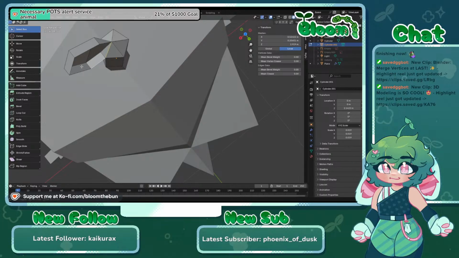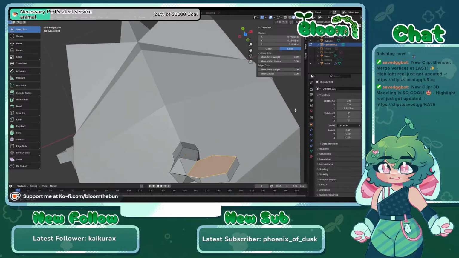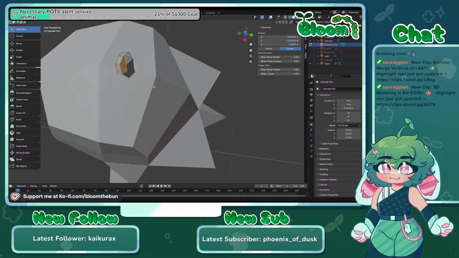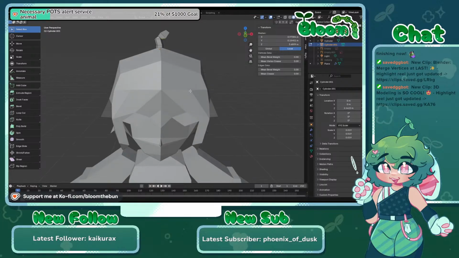Shift, click, click, click, click, and click. Perfect. And that creates a new face. Oh my god, that looks so good. Now I just need to do the same thing on the other side, or what I can do is take all of this and copy and paste it. So I'm going to try to copy and paste it, if I can figure out how to flip things horizontally.